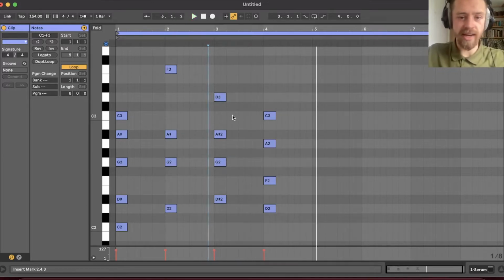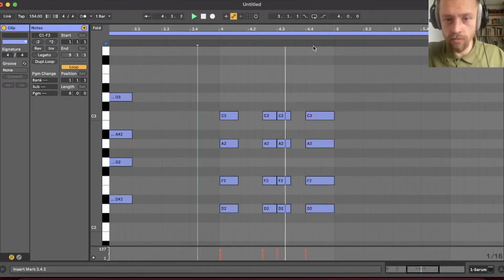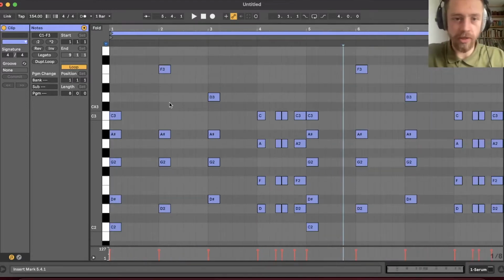Yeah, something like that. That's already sounding cool. But I want this last one to be like da da da da da. I'm going to duplicate this across to the next 4 bars, and I'm probably going to swap the chords around and maybe change the inversions, but we're just starting off with a basic chord progression so far.